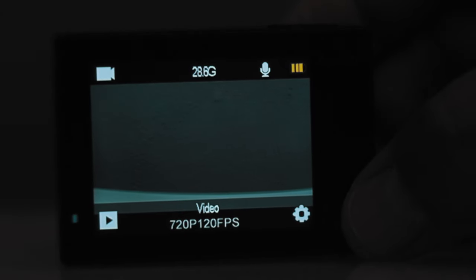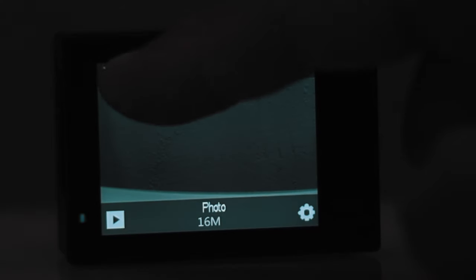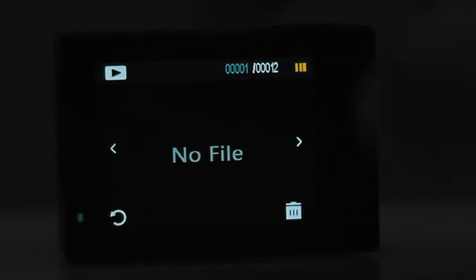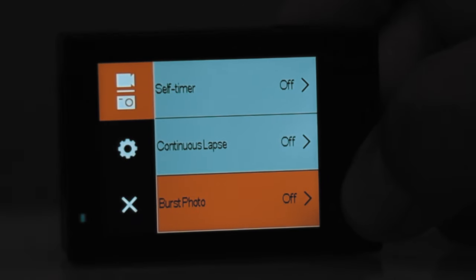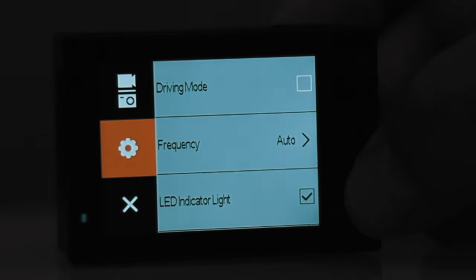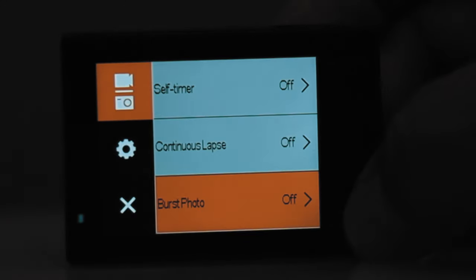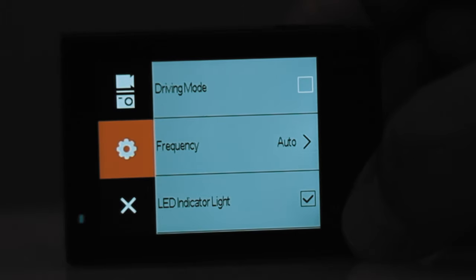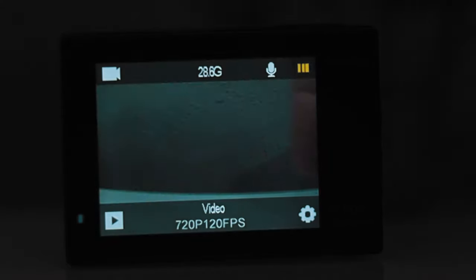The front button right here, the mode button, acts more like an input button, like on a television. If you click on it, that's camera. You can see the camera up in the corner. That's all the files that you have on this camera. And it takes you into the settings menu. And it will actually go through all of those menus. You want to escape, go ahead and click enter. That's what the mode button does. It kind of gives you quick access through all of the menus. We're back at camera and we're ready to shoot video.